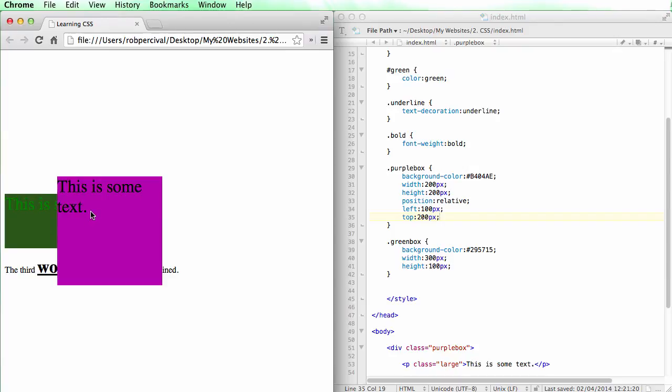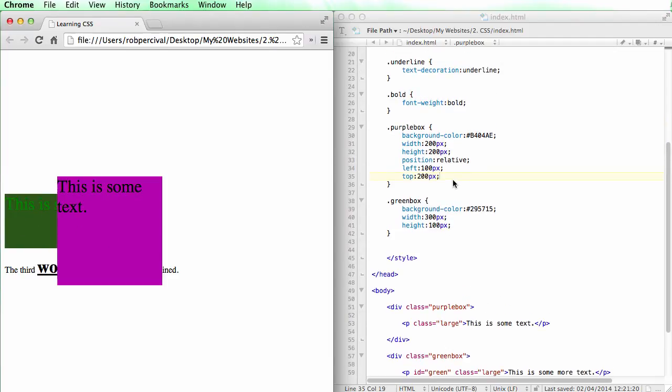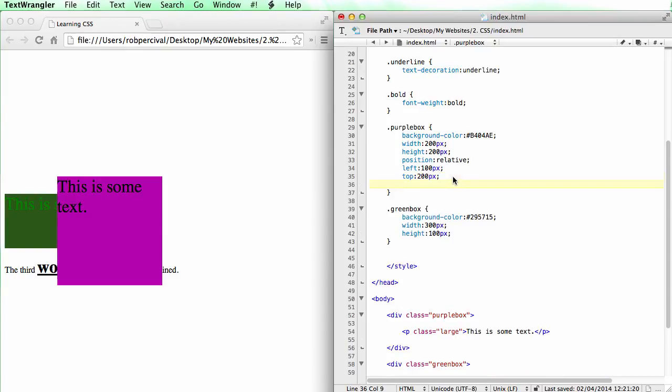Now that begs the question, how does the browser decide which one goes on top? Well, at the moment, the purple div goes on top simply because it comes first in the flow. So this purple box div comes before the green box div. But what if you wanted the green one to be on top? Well, what you do is you give them both what's known as a Z index value.